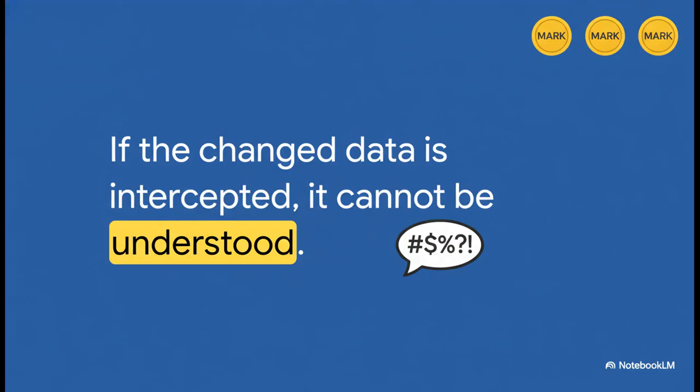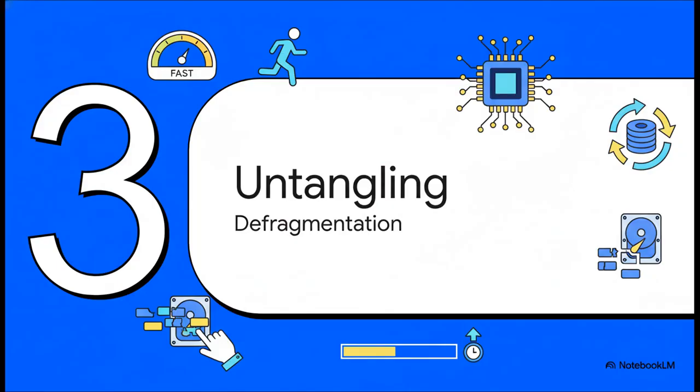All right, last part of this first section. If some hacker intercepts the data, but they don't have the key, what happens? Well, it can't be understood. Now, that's a great word choice because the data is there, it exists, but it's just meaningless. The actual information is totally hidden. And that's our 3rd mark. See? Not so bad. Okay, paragraph 1 is done.